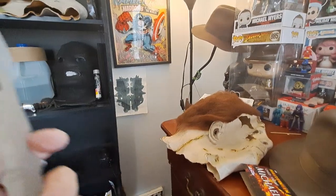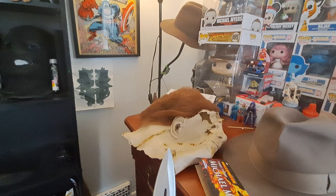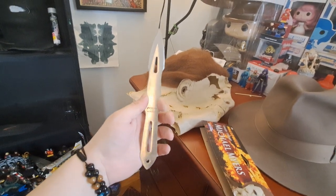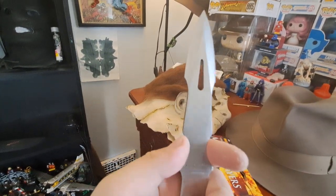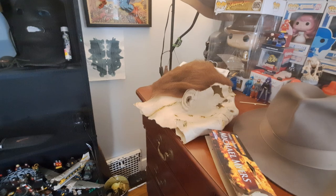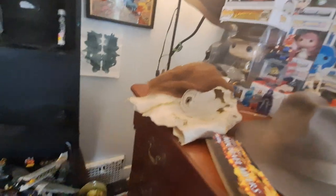I've tried throwing this thing. If you want an actual screen-accurate one but not sharp or metal, there's an Etsy seller — don't remember who — that sells like an Arsenal/Green Arrow knife, and it's molded off of this with the cutout and the hole on the handle. It doesn't have this cut right here and it doesn't say 'super' or have this brand name. So if you want an actual screen-accurate one but not metal or real, that's the way to go — maybe 20 to 30 bucks. My knife left a dust imprint. God damn.